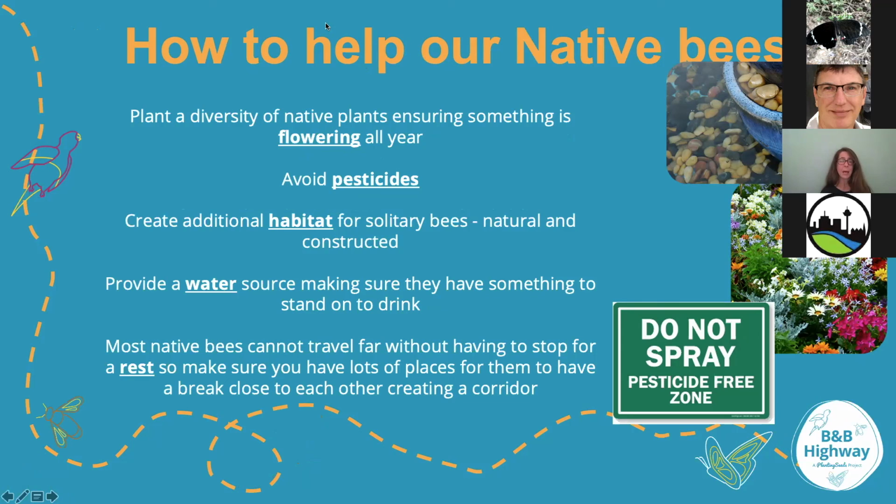Avoiding pesticides is really important. So pesticides are a chemical that is used to get rid of what we call pests, but actually might be quite helpful in our garden if we do a bit more learning about what they are. But those pesticides are definitely not good for our native bees. So if you are putting your solitary bee homes around the garden, maybe really be thoughtful about and talk to mum and dad about the best spot where they won't be too impacted by those pesticides, but it's best just to not use them at all, I say.